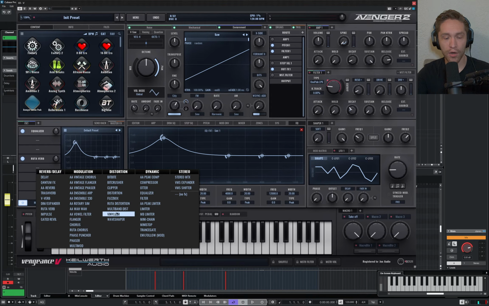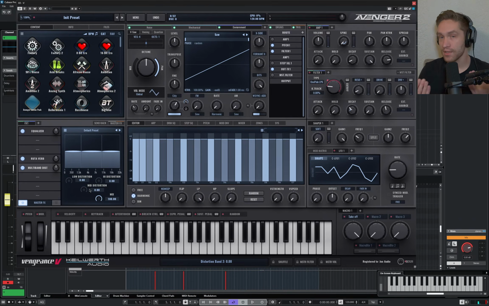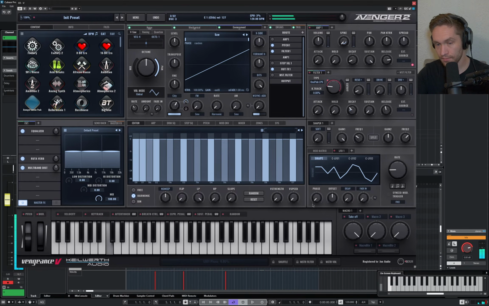So a good one here we could do is, for example, I like the multiband distortion because this gives us the opportunity to pick the band of frequencies that we want to distort. While they're all pretty much cool, really the low end distortion is going to sell this effect here. So here's without distortion. We have our pieces there, and we can maybe even bring the mechanical down a little bit more and the environment, something like that. Okay.